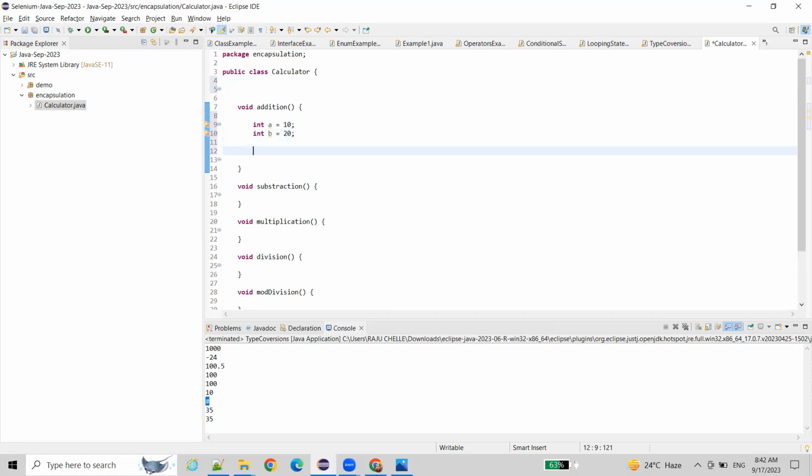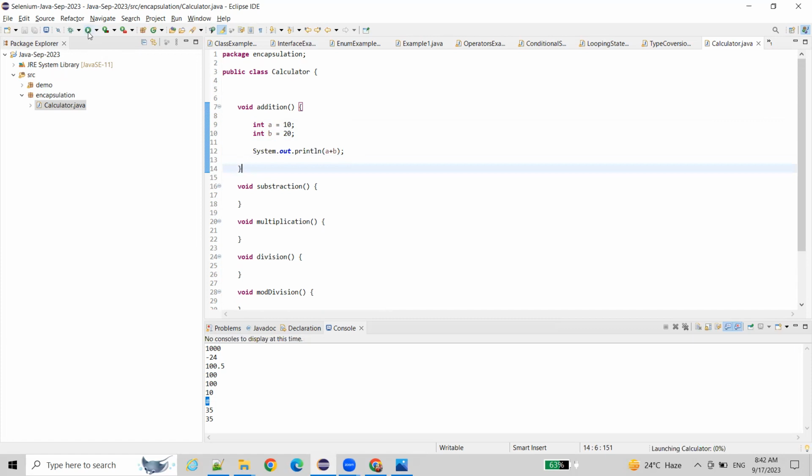If you want to perform the addition operation, you can directly print a plus b. This is the operation, and after performing it, you are printing the statement. So it will print the addition result.